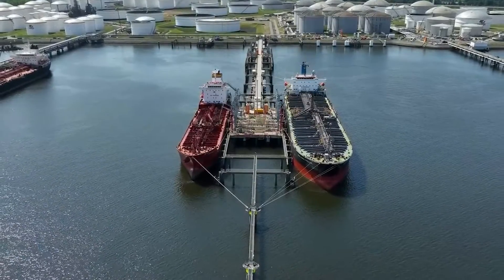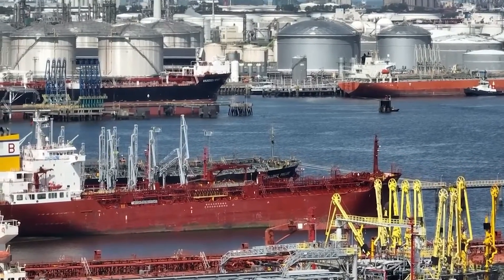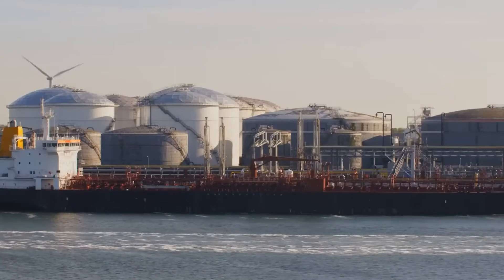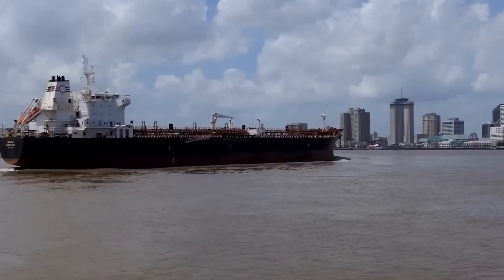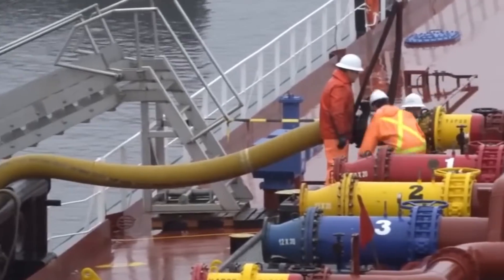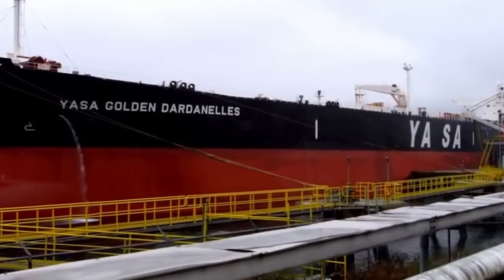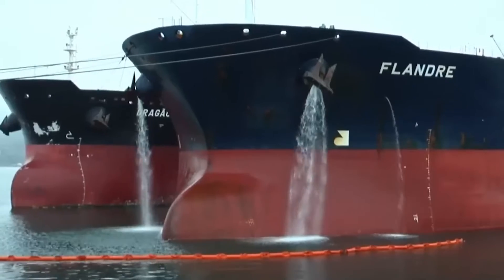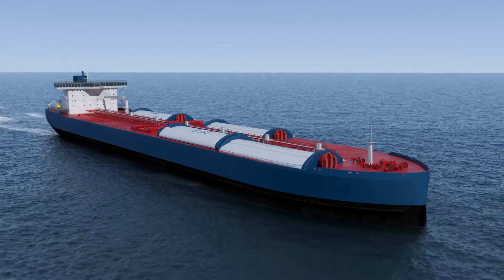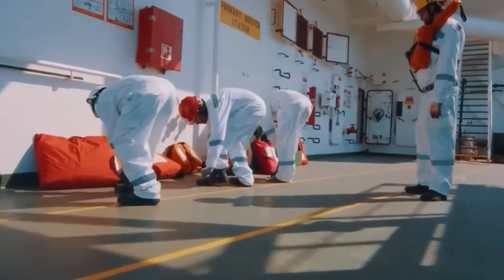Some of the largest cargo ships in the world have been seen to create the same amount of pollution as 50 million cars. They're powered by bunker fuel, which is low-quality diesel that should really just be discarded as waste. And with their massive weight, these ships require huge engines and a considerable amount of horsepower to move. All of this goes to show that in their current iteration, cargo ships are a present danger to our overall ecosystem. Burge Olympus is looking to change that, and with the ship set to sail soon, we could see a whole new age of cargo shipping and logistical travel.